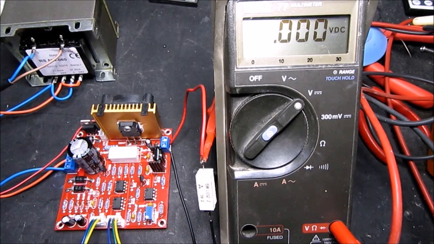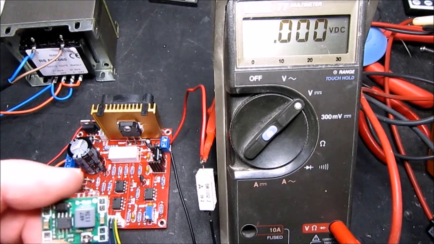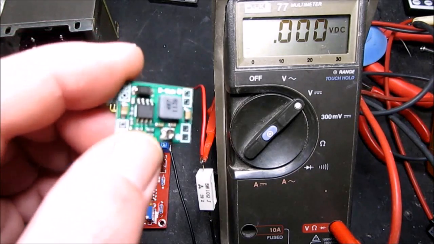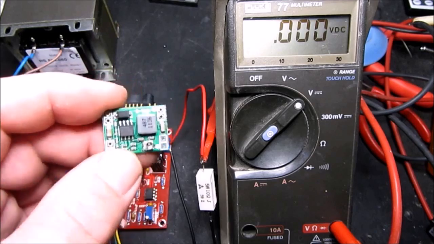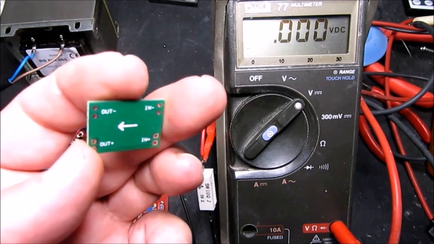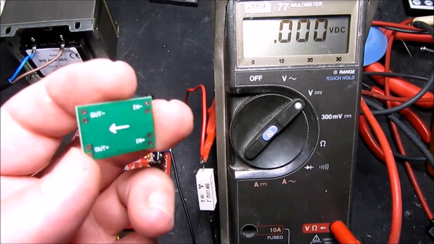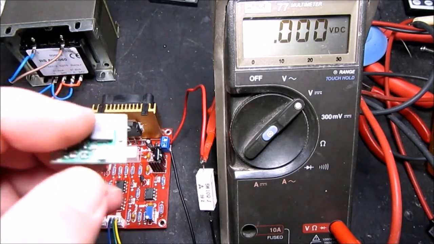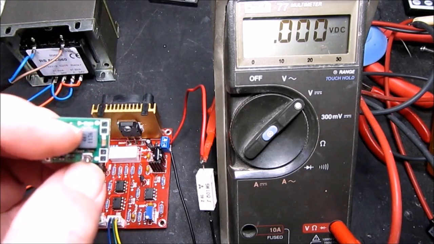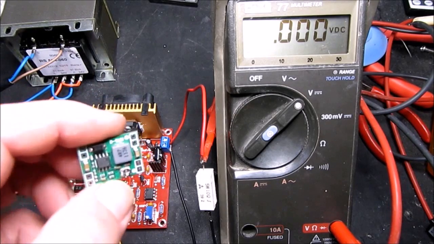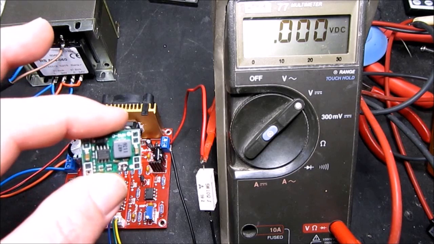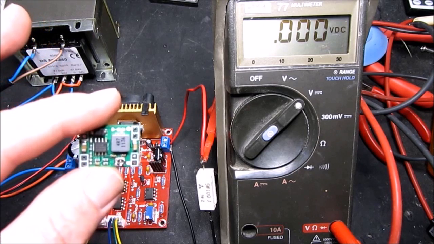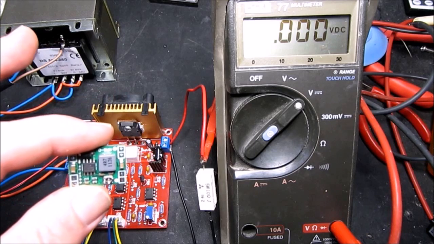They provided a handy fan 24 volt output, but that's no use to us. Thankfully, I have used many of these in the past. This is a little DSUN 3 amp, believe it or not, regulator board, and it can't get much simpler, in and out. The input voltage can go up to, I think, 28 volts, and then you have this little tiny potentiometer here to set the output voltage to whatever you desire. Obviously, it's got to be a lower voltage than the input voltage. This is only a step-down converter. So we'll wire this up and set the output to 12 volts for our fan and for the volt and amp meter.